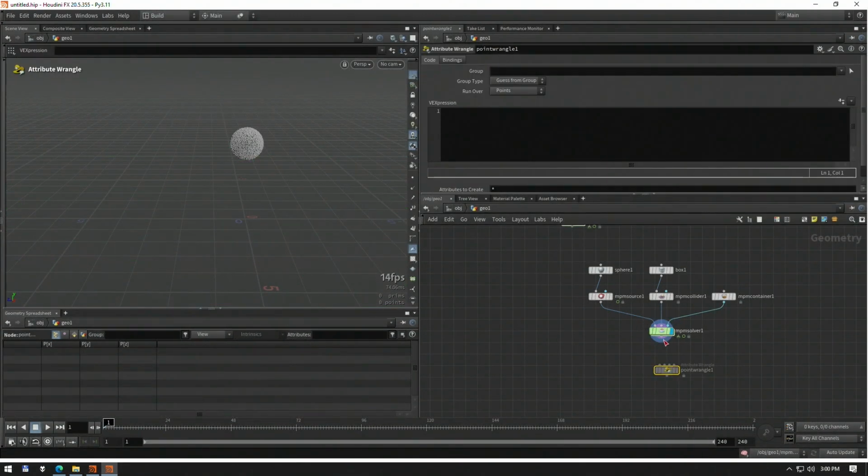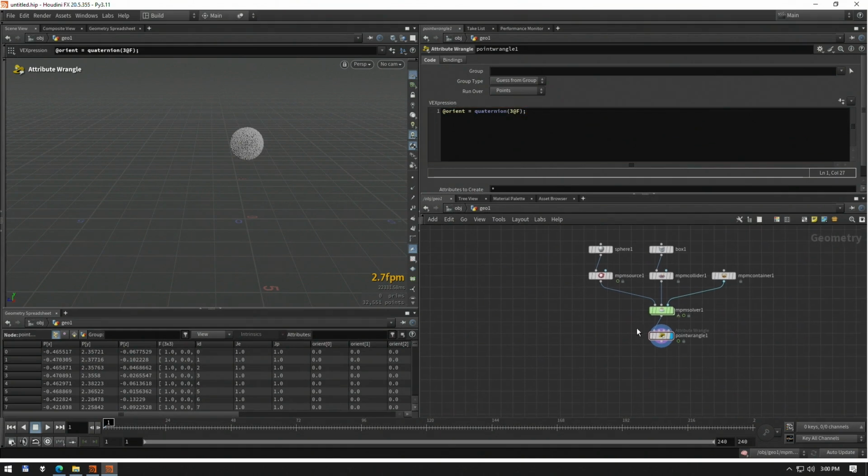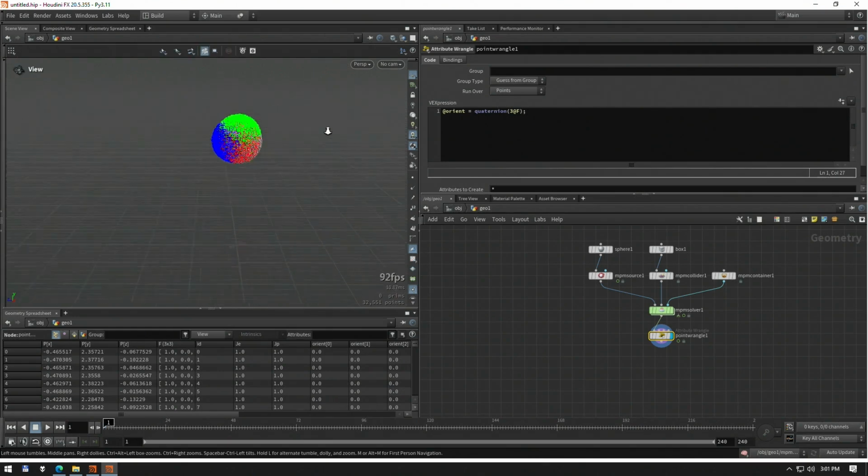And now I'm just going to create a point triangle. This deformation gradient is giving you the local transformation on each point. So if you don't need scale, shear, and rotation, you can try to just extract the orientation from it. So I can just do orient is equal to quaternion of this. This converts a 9-float attribute into just a 4-float attribute, so much lighter. So if you want to cache this information on disk and you don't need the full transformation matrix, you can do that. And in this case, we can visualize also the frame of each particle.